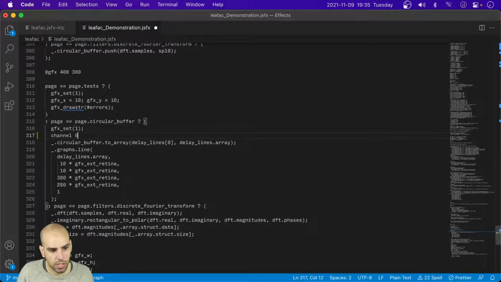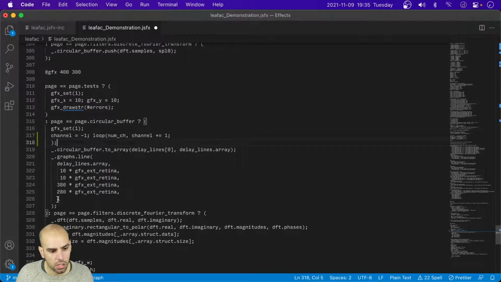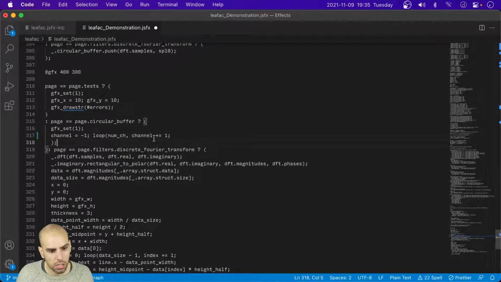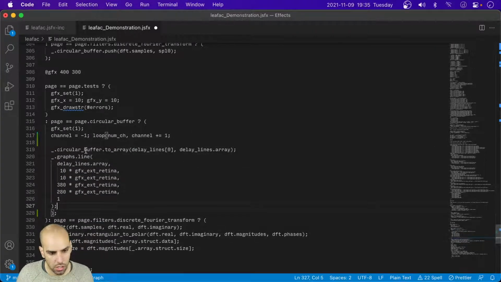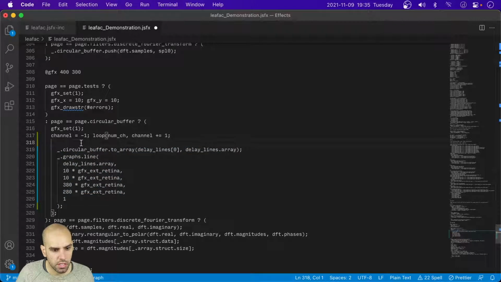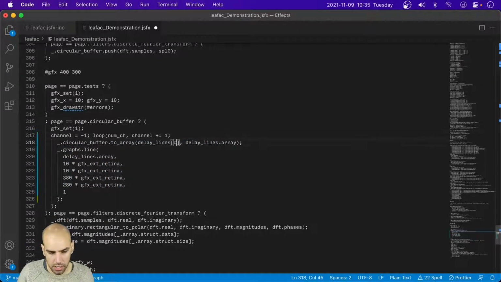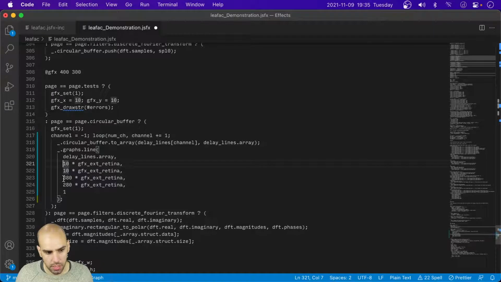So I'll do a channel from -1 looping over the number of channels, channel plus equals 1. And this is going to be the delay lines at channel. I still go from the same place to the same place.